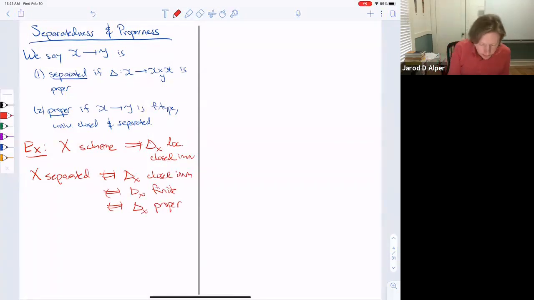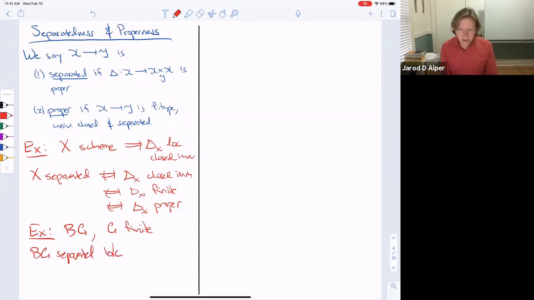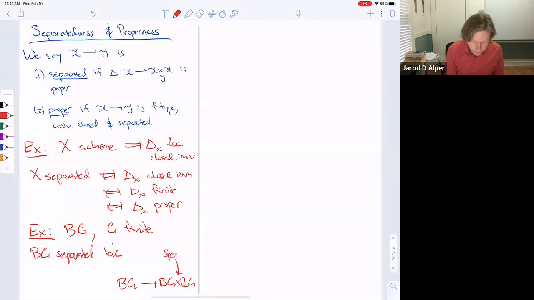And then going to the world of stacks, maybe a first example of something that should be separated is BG for a finite group. BG, if G is finite, is separated, because if you look at the diagonal and you base change, you get G itself, right?